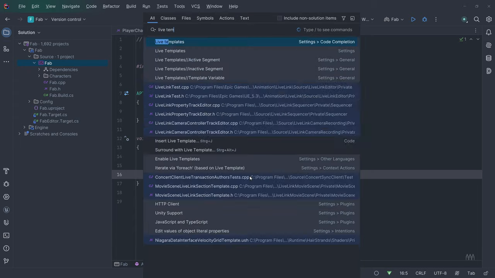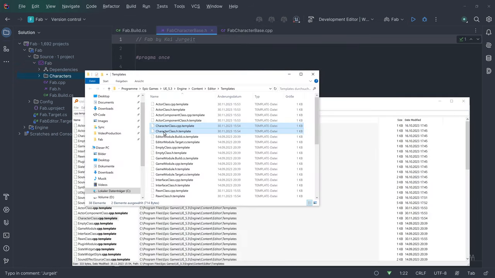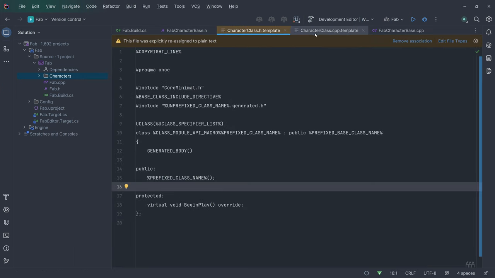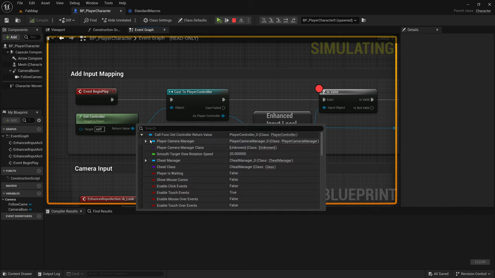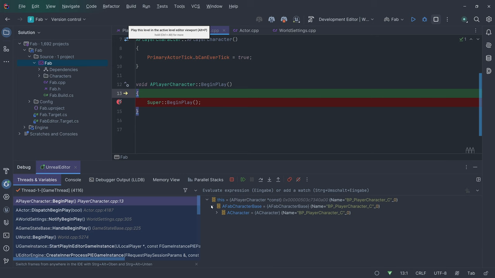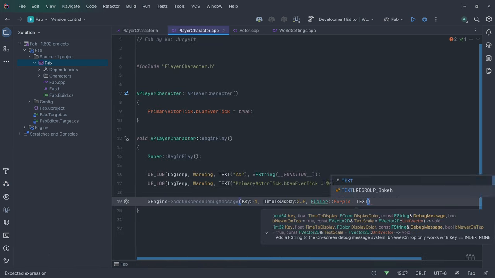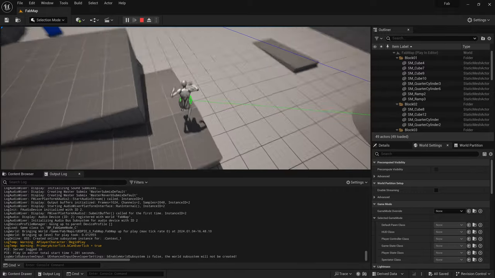In the beginning, I will show you how you can speed up your workflow through Rider. We will create C++ templates for Unreal classes and will also provide you with a batch file that will help you to perform clean builds. In the second part, we are going through different debugging approaches. The Blueprint Debugger in Unreal Engine, the Rider Debugger, console and on-screen logging, and finally, we are going to utilize macros to draw debug geometry in our 3D world.